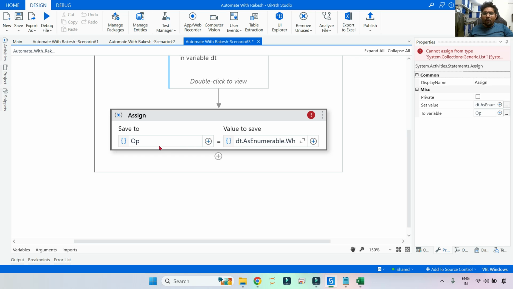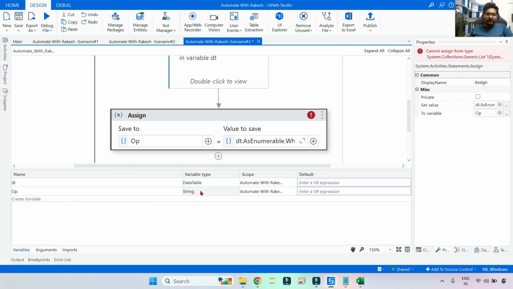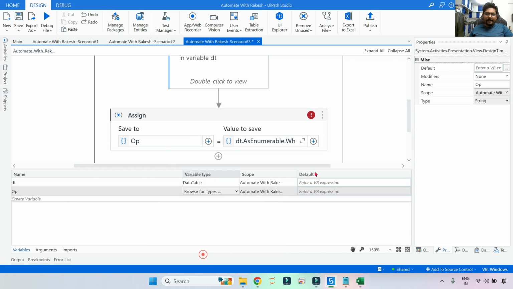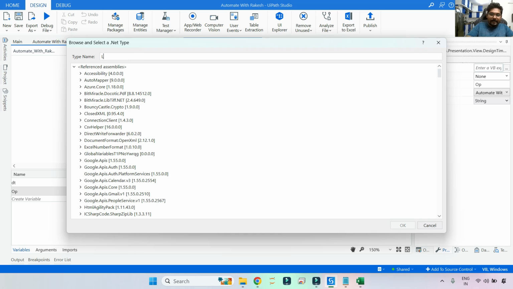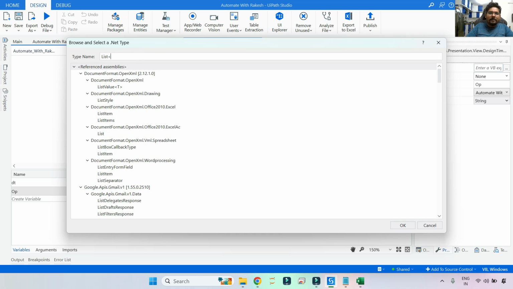Now if you look at the error, it says cannot assign from the same error. I'll convert this op to a list of data rows. Possible? Let's do that. Go to variables and click here, and type List with angular bracket.